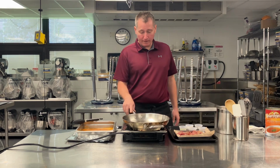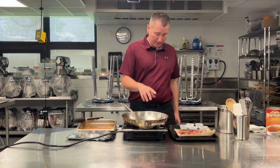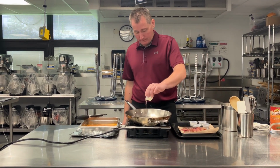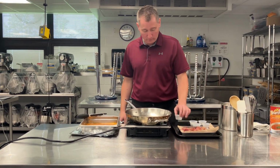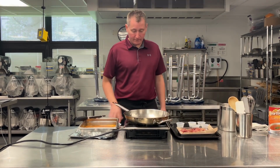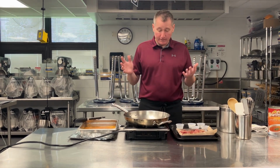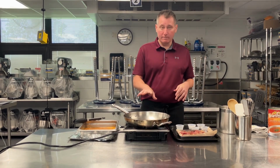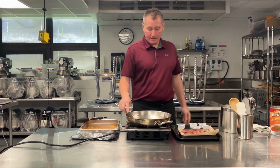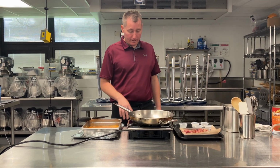So into the same pan that I toasted the chilies, I've just gone ahead and cranked up the heat a little bit. We're at 350, 400. I'm going to add a decent amount of oil. One of the most important things when you're searing any sort of meat or vegetables, or searing anything for that matter, is to have a properly preheated pan. And how do you know that your pan's preheated? You're going to use your eyes.